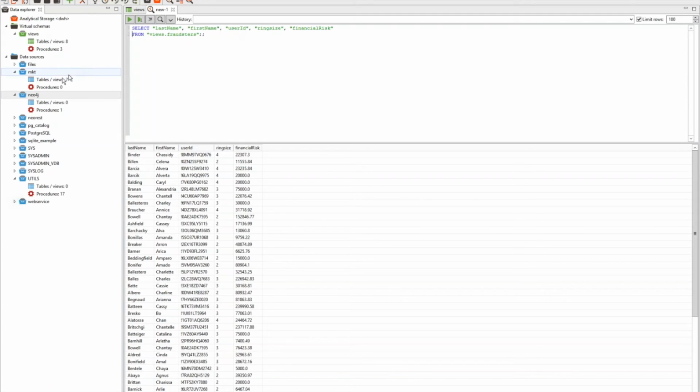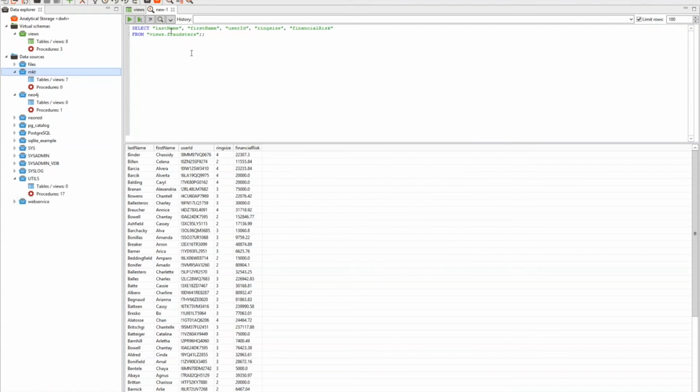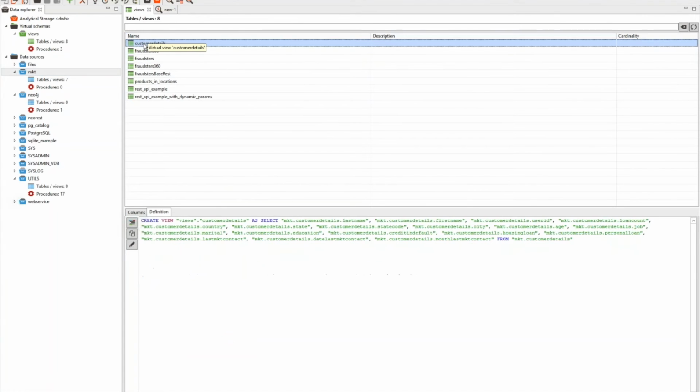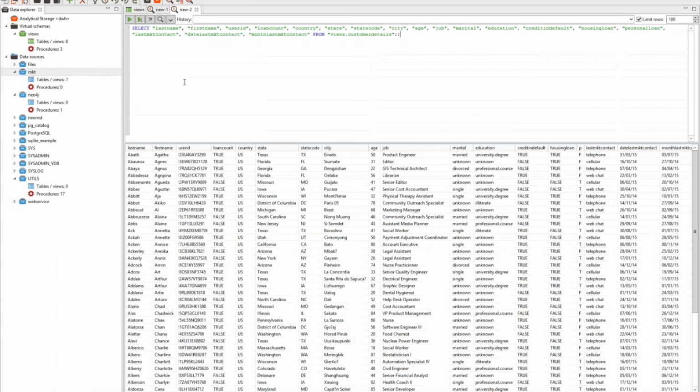We're going to do exactly the same with the CRM system. The CRM system is a relational source, and we will connect in the same way, through JDBC. We provide the connection details, and in exactly the same way, we define a view with all the customer details. We can see what's inside by running again a simple SQL query. We see that that's the kind of information that you would get in a CRM system: when the customers were last contacted by our marketing team, the marital status, the job, city, state, and so on. And there's a user ID, which is going to be the field that we use for the join.